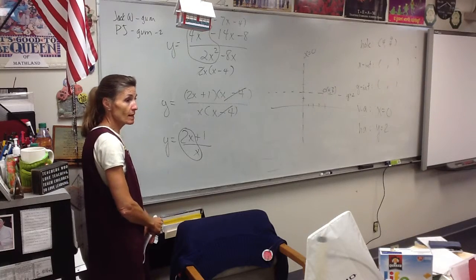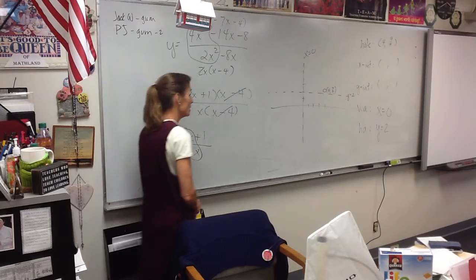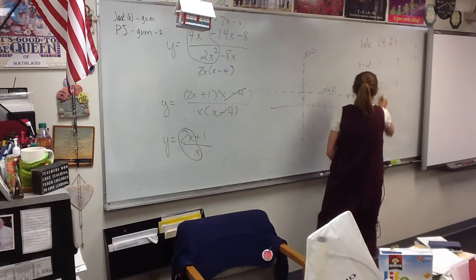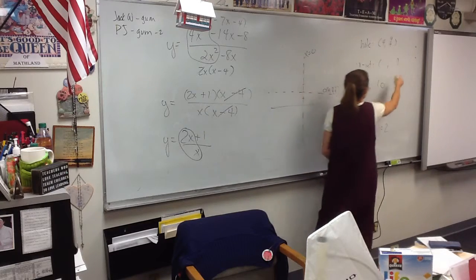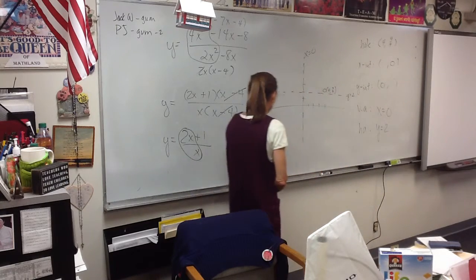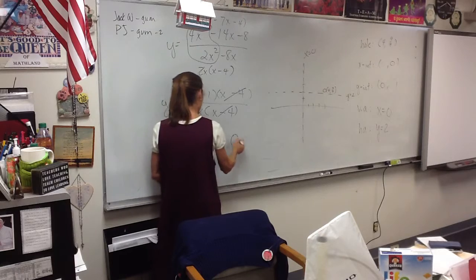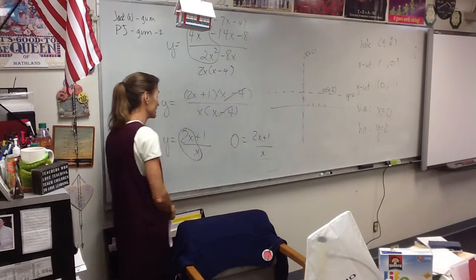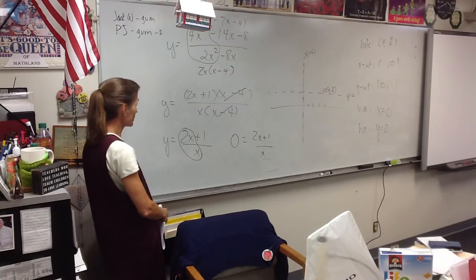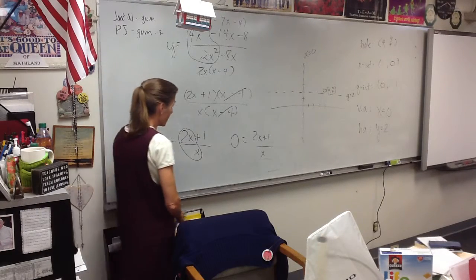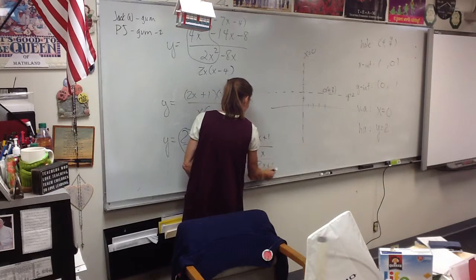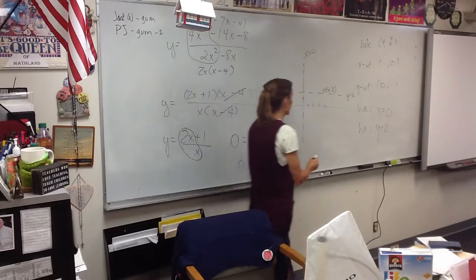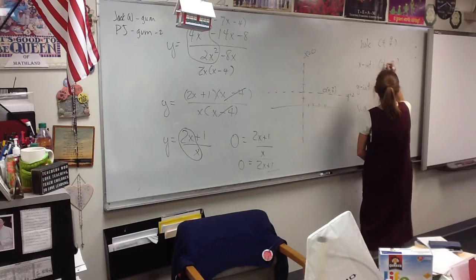Now I need my intercepts. If I want the y-intercept, x will be 0. If I want the x-intercept, y will be 0. It doesn't matter what order I find these in. I do the x-intercept first. If I plug 0 in for y, now, Lily, it looks like we're going to get what? X equals -1/2.